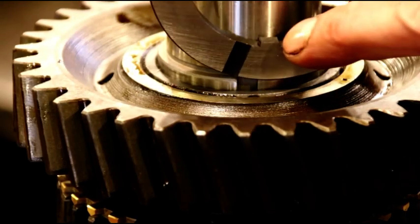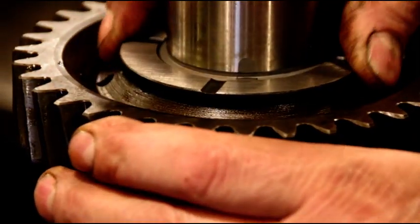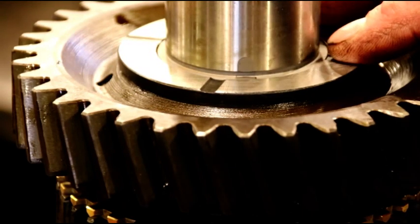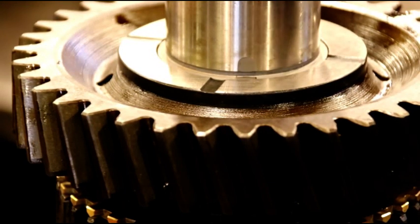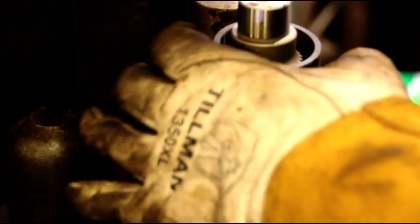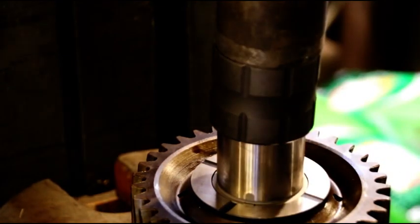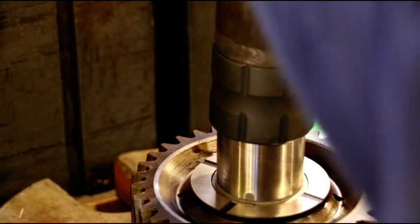Okay guys, your thrust washer is going to have a little tang right there. Make sure that goes down into that slot and it can't spin. Okay, that's critical. Okay, so that's your thrust washer. We need third gear bushing, and I got to do a little rearranging again and go back over to the press and put that guy on there. Okay guys, third gear bushing's hot in my hands, and remember that takes a little bit different pusher cup. Just get that square. I'll try and get my hand out of the way. Hang in there.